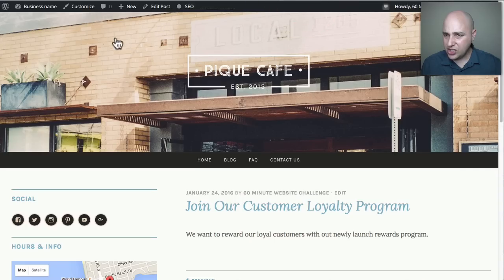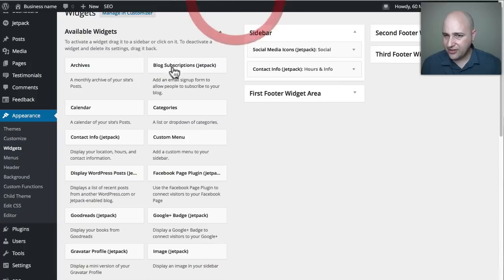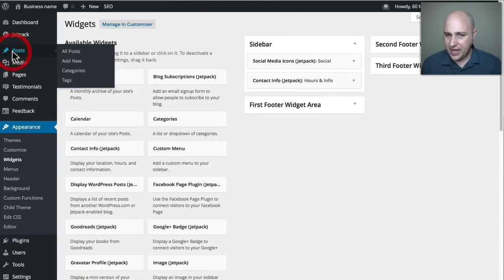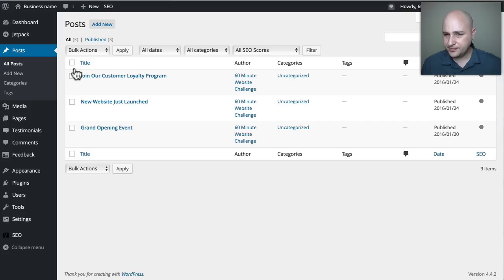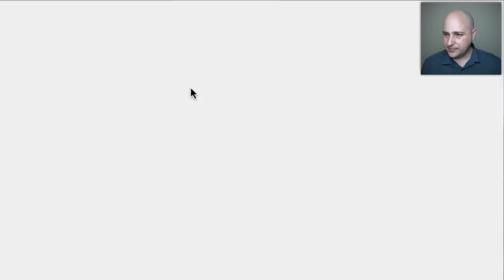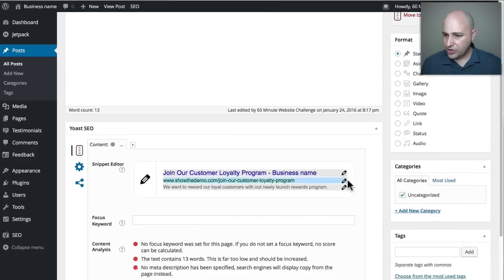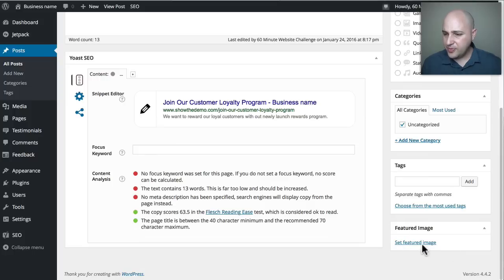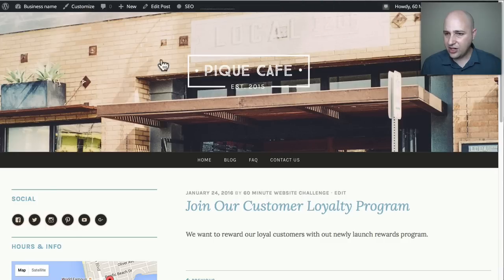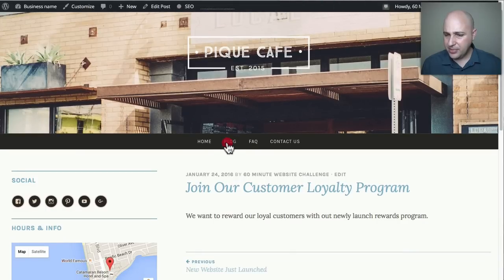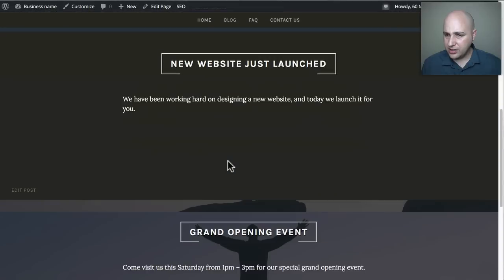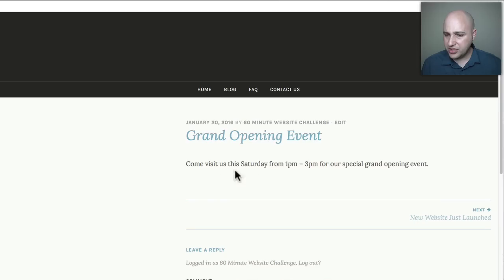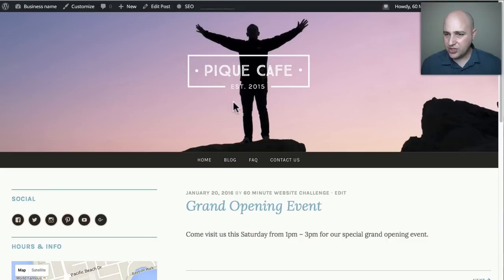Now, actually, you can change this image here in the background by setting a featured image of the post. Let me get back into that post by clicking on posts, and then I'm going to click back into it. And when you scroll down, actually, if you don't specify a featured image, it's just going to show the one we selected in the customizer for the background header. And that's why it's showing that. But I believe if I click on blog here, like for instance on this blog post here, the grand opening event, I specified a featured image, and that's why you see a different image there.